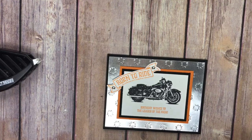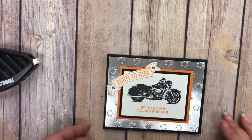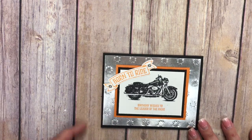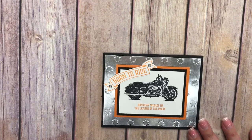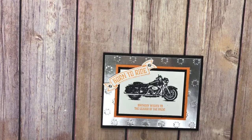So again, this is a great stamp set to add to your collection. If you have any motorcycle enthusiasts in your family or in your friends that you would like to send cards to, this would also be a cute Christmas card. Just change the colors and incorporate some green and red. You could have it be a Christmas card as well. I actually have a customer who bought this stamp set just this weekend who may use it just that way. So I'm excited to see what she might do with it.